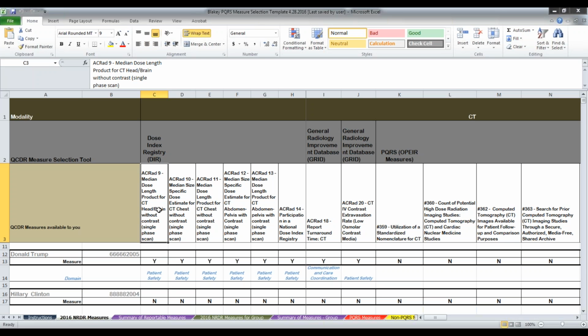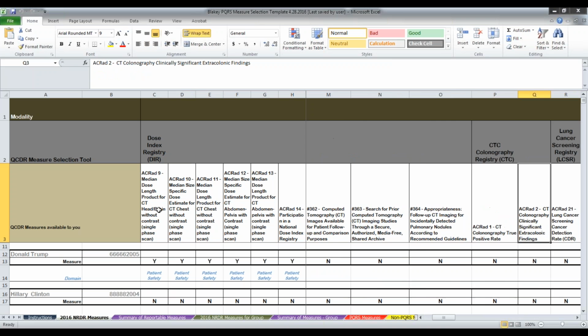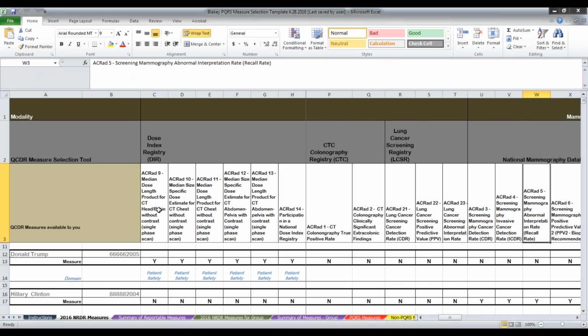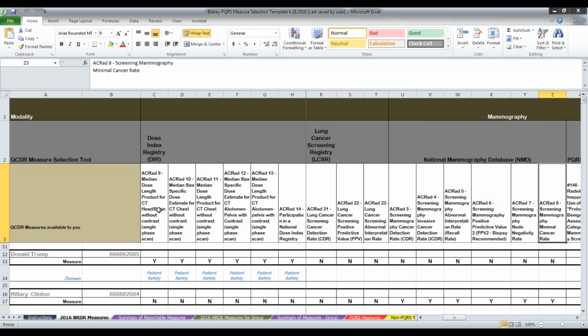Although Donald Trump does CT exams and participates in 2 of our registries, we actually make available all modality areas. For the lung cancer screening registry, we have measures that are also applicable to CT, but Donald Trump did not sign up for lung cancer screening, so we can't select those measures.